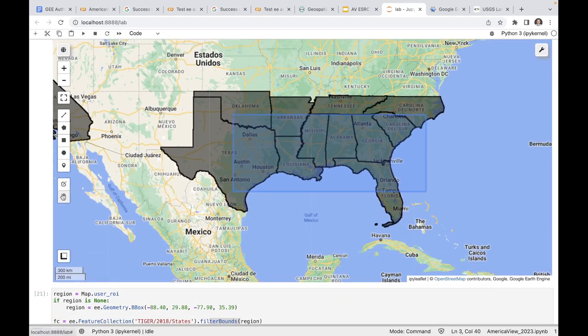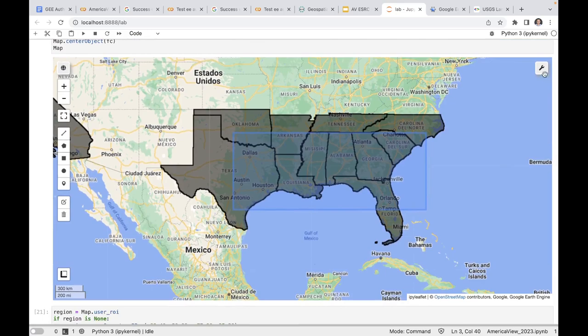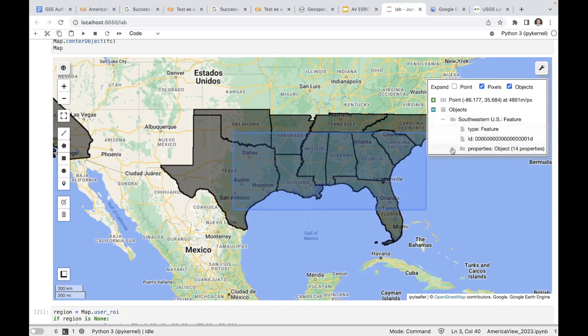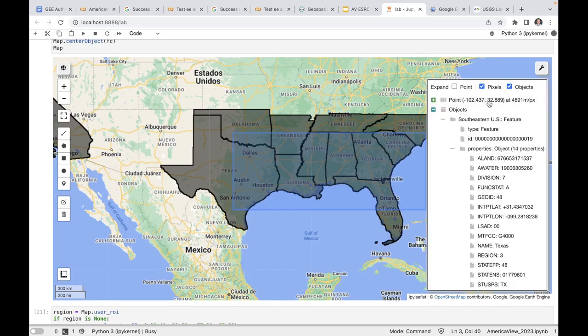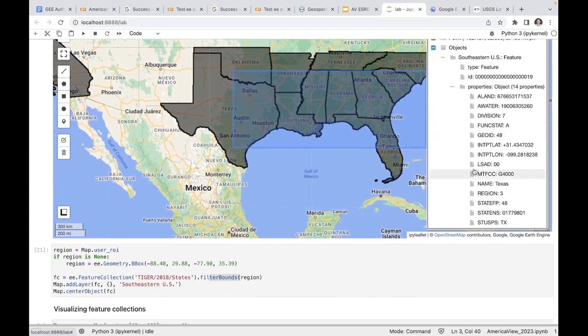Okay. And besides this, Geemap also has tools to interact. So on the toolbar here, you can click, for example, the inspector icon. This is similar to the Identify tool in ArcGIS Pro. I want to click a pixel or click something and then see what's in there. You can hover your mouse to here, and then you can just open the attribute. So take a look here. You want to be able to see all the attributes. It's not as nice as the attribute table in ArcGIS Pro, but you get the idea. At least you can see all the column values if you want.